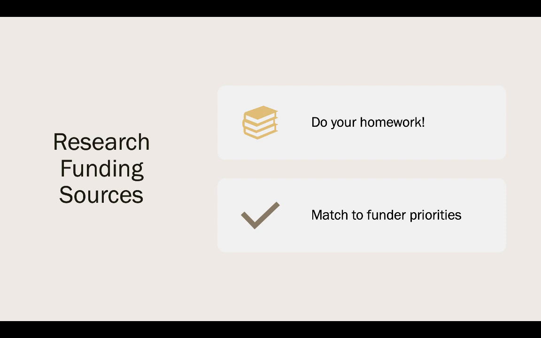If our program isn't a priority for the funder, the grant is never going to be funded and we've just wasted a lot of time. So one of the first things we need to do is identify our funding sources by priority type, and ask: does that funder priority match our program?